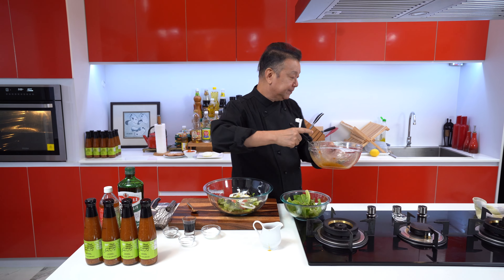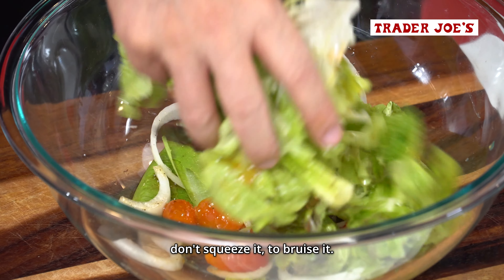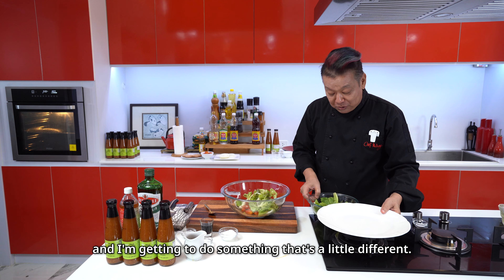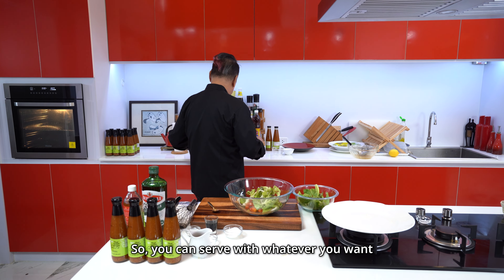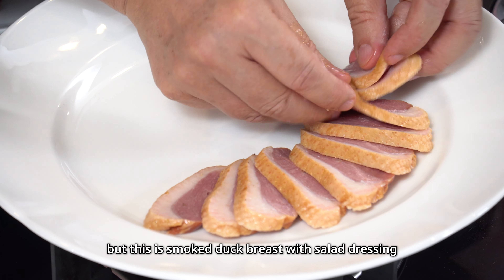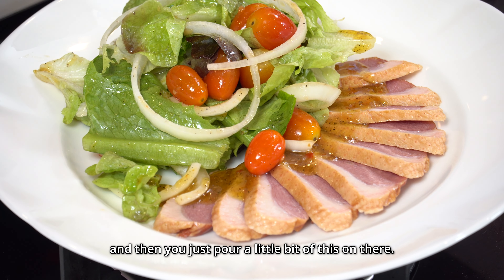This is the base of your salad dressing, so all you have to do now is taste it. Wow, this is really good. You can use vegetable oil or anything else, but I think olive oil would go very well here. So you just make an emulsion out of this. There you go — here's your salad dressing.